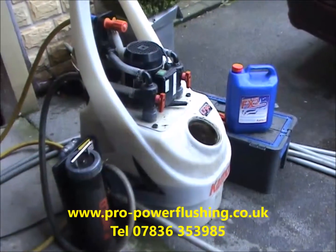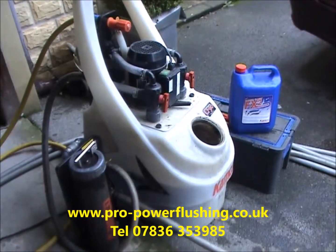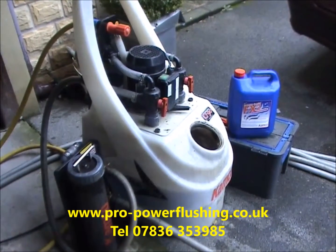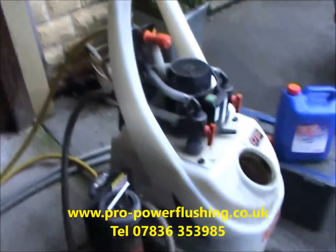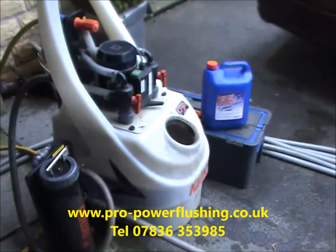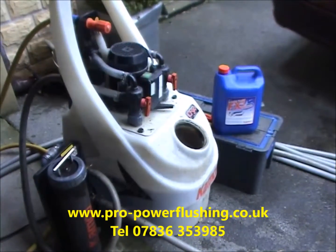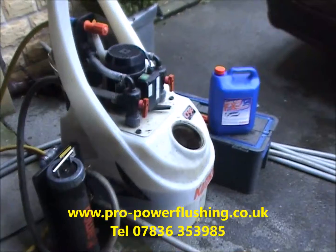353 985. We're doing a power flush today in Stalybridge, which is near Stockport, Cheshire. The system is a combination boiler sealed system, quite a large system, a Worcester Bosch floor standing RS 400 boiler, and the system has got an awful lot of plastic, well, it's got plastic pipes everywhere basically.